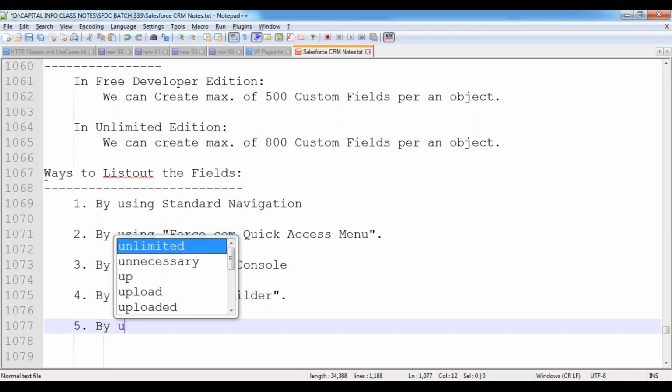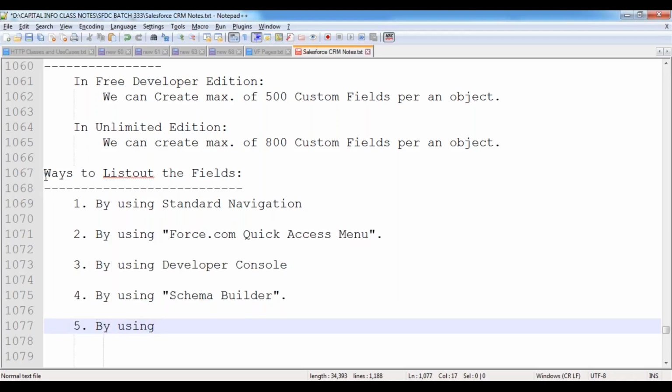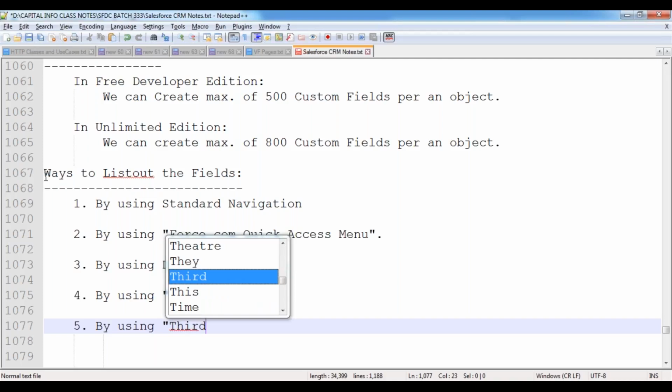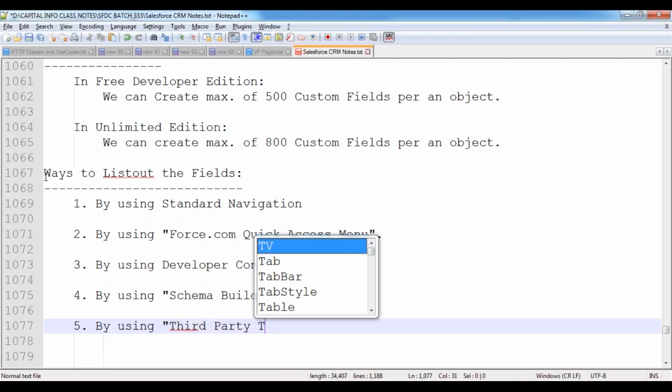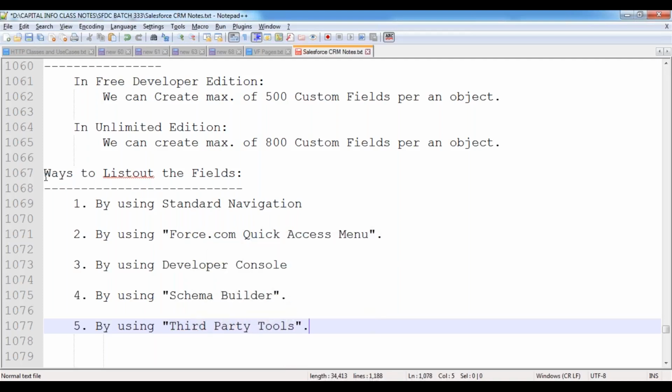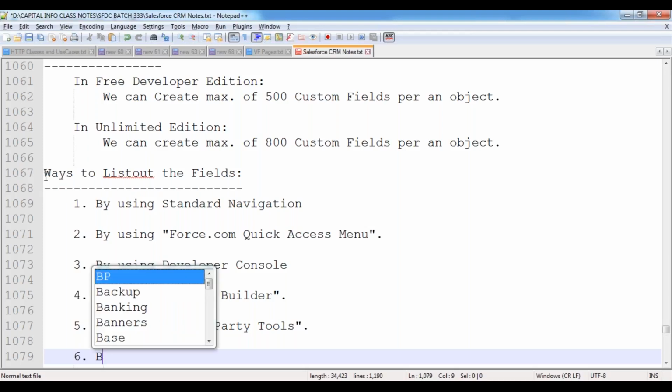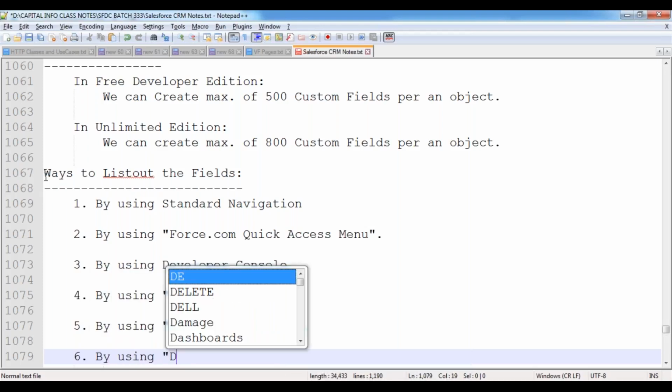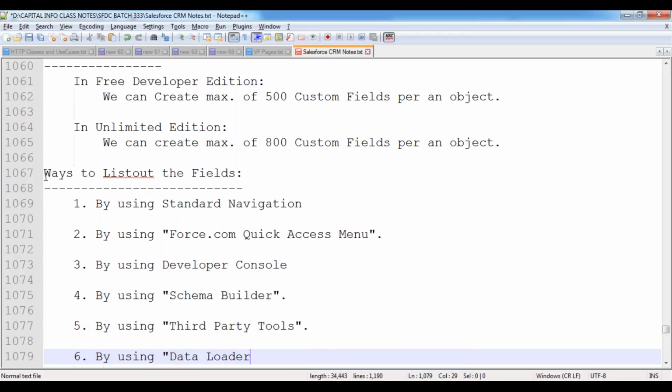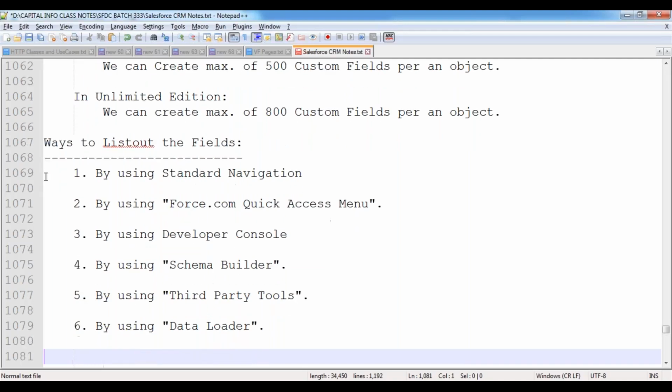Fifth one by using third-party tools. Sixth one by using the data loader. Like that, multiple ways are available over here. These are the various ways in order to see what columns are available inside this particular table. Inside this table, what columns are available, we can list out over here.